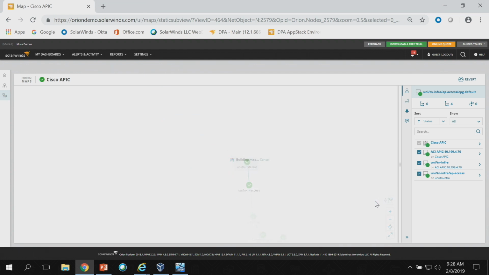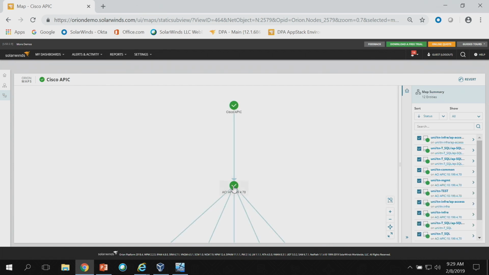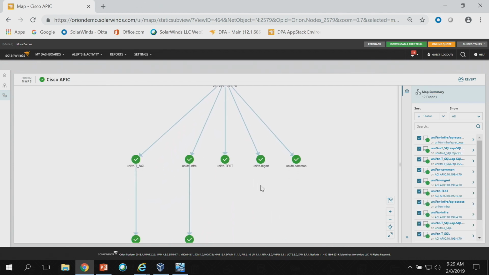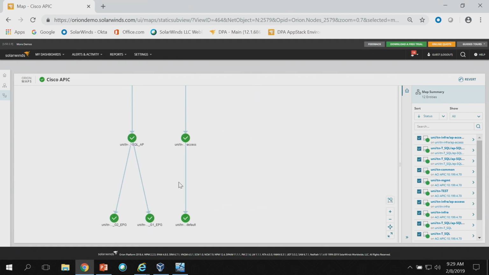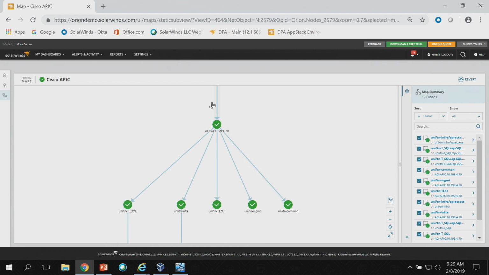We can see if there's a better way to view this. Okay, so it's discovered some hierarchy here. Our auto layout tools. Okay, so we've got the APIC at the top. We've got the ACI fabric coming off of it, the tenants as we would expect, the application profiles, and then the EPGs sitting in those application profiles. And all of the performance or the health scores are what's used to color and reflect the status of that entity in the logical topology.